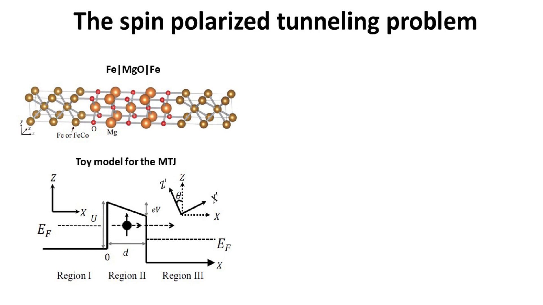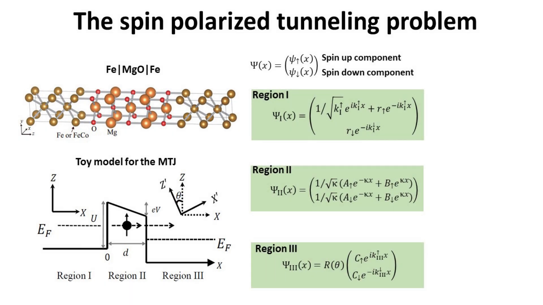The fundamental assumption of our tunnel junction model is that electron states in both ferromagnetic contacts and the insulating spacer are described by the free spinor model. Because the insulator is not magnetic, the spin splitting is zero there. For the ferromagnetic contacts, we assume their spin splittings are the same but their magnetizations are misaligned in general: the left ferromagnetic electrode is aligned with the z-axis while the right electrode is misaligned by angle theta. The tunneling rates are then obtained by considering the scattering of electron states and their transmission probabilities.